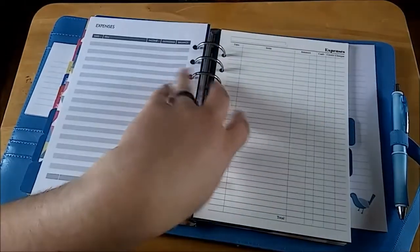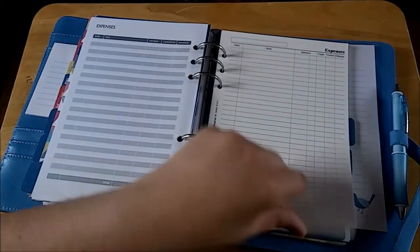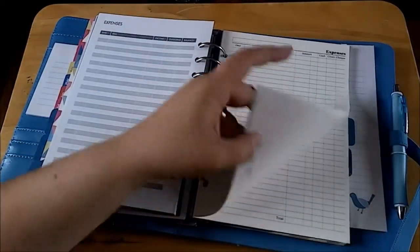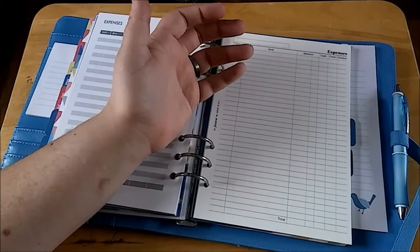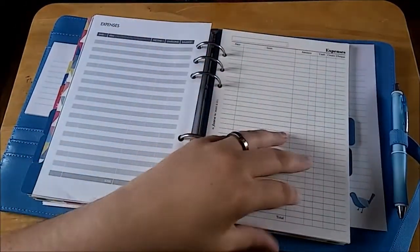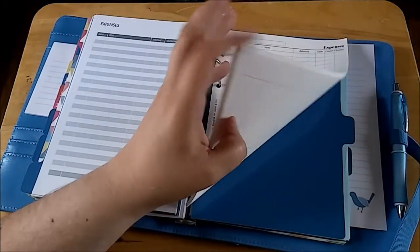so I have the expenses from the Kikki here, and then I added the Filofax ones in the back, and it is kind of a creamy color, which I don't care. My pages aren't the same color anyway. It's just what I can do at the moment.